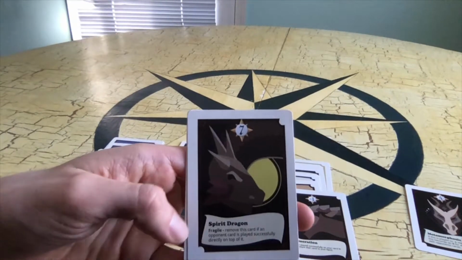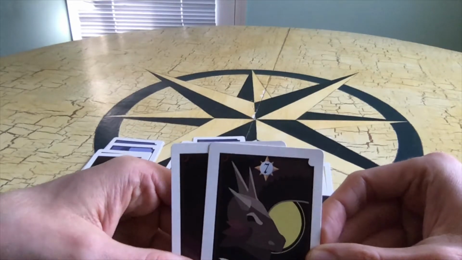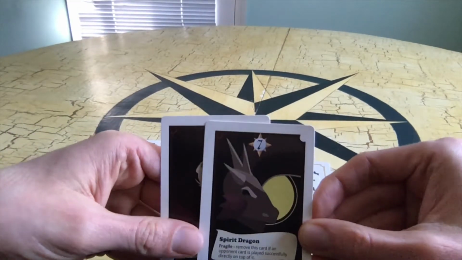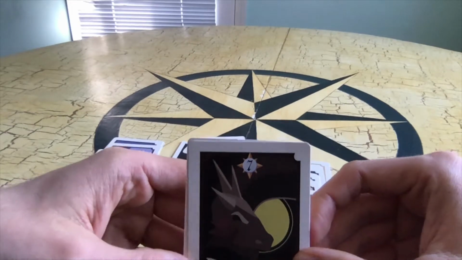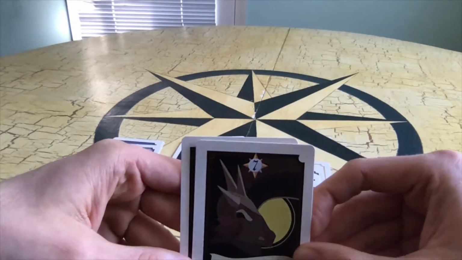Number 7 is a Spirit Dragon. It's a strong card, having 7 power. It can beat out most of the cards in the game, but it's fragile. And if an opponent card is successfully played directly on top of it, then it has to get discarded. If you think your opponent is going to attack your Spirit Dragon, that can help you strategize and let you play a higher card on top of it to make sure that they don't take it out.